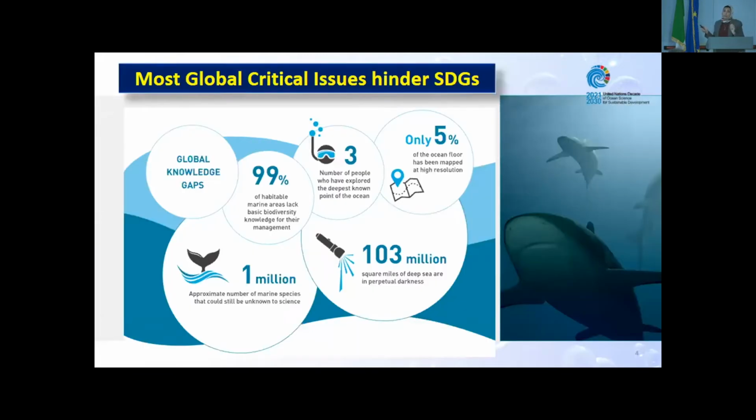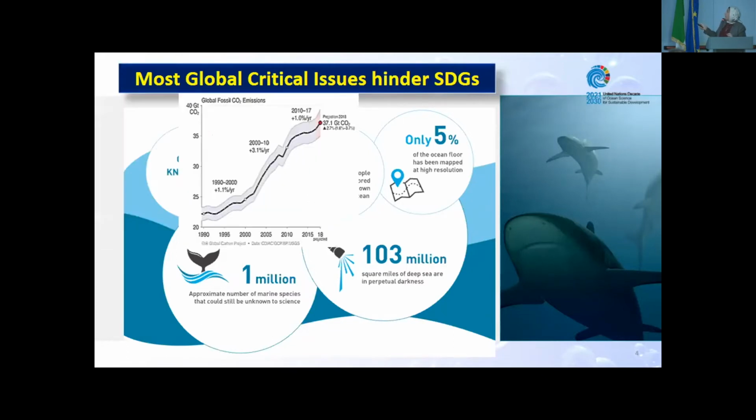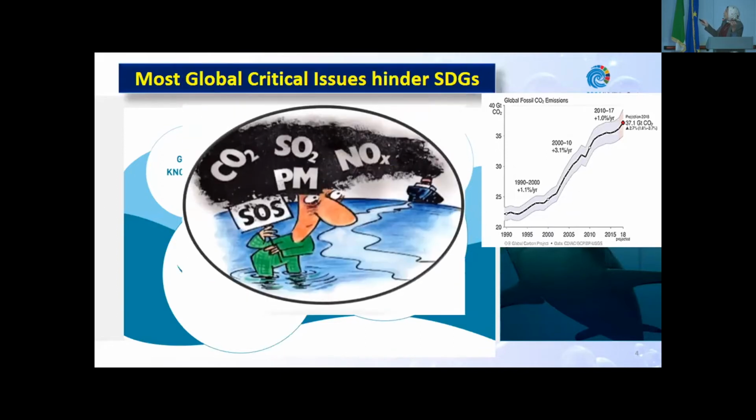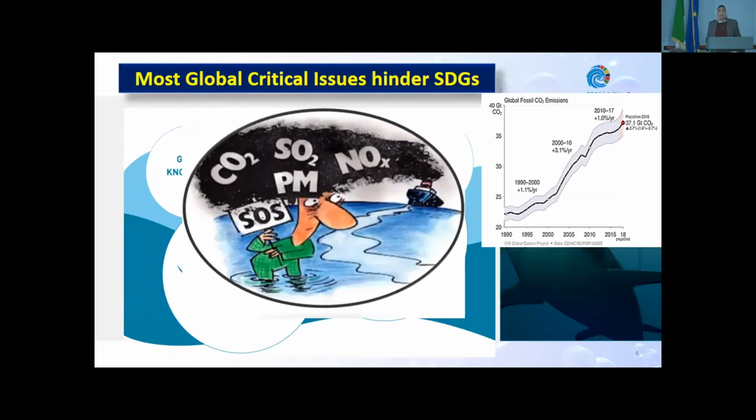Also, don't forget the very important issue of over-exploitation of biodiversity and of climate change. You heard about many climate change hazards today in the morning sessions. Also, NOx, SOx and CO2 emissions are expected to increase by 70 to 80%, and offshore activity will extend to 400 meters offshore. This means they would destroy coastal areas. This is a big issue.